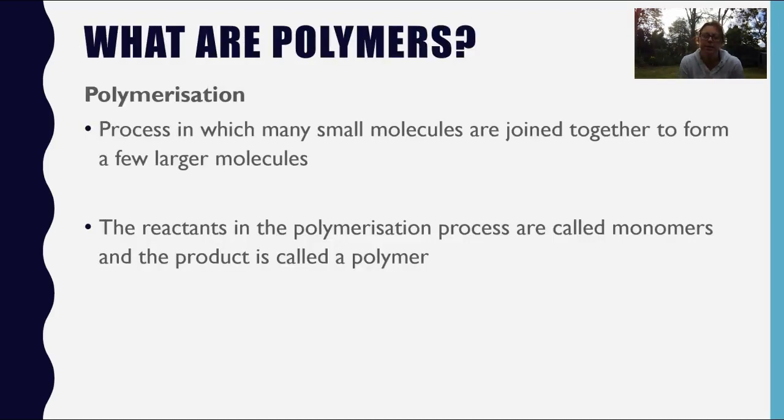So what are polymers? Polymers are a covalent molecular substance composed of many different monomers joined together, so many thousands of monomers joined together. And what is a monomer then? A monomer is a single unit that is then often ethylene, repeated several thousand times. And polymerization is the name of that process where those small molecules join together. And the result of all of those joining together is called a polymer.